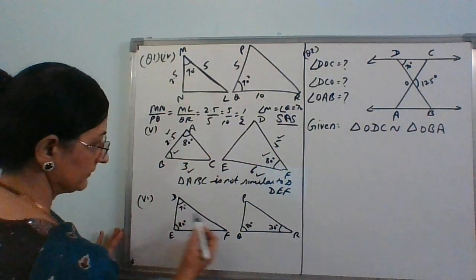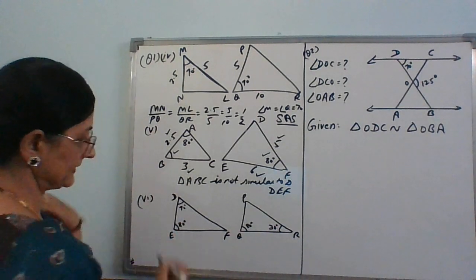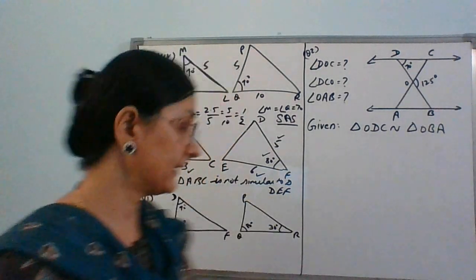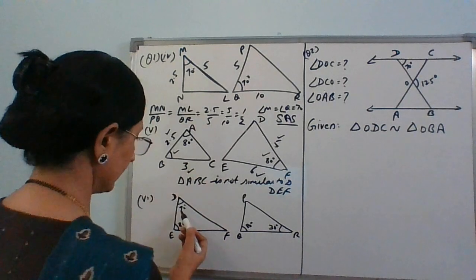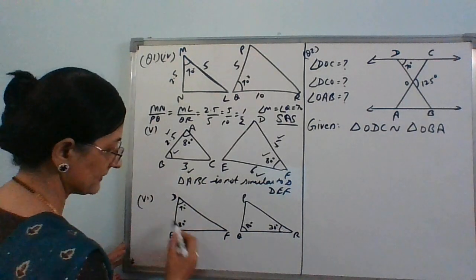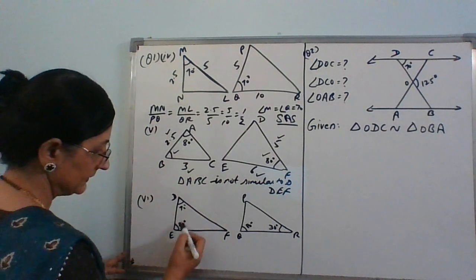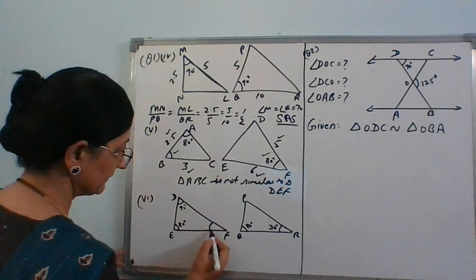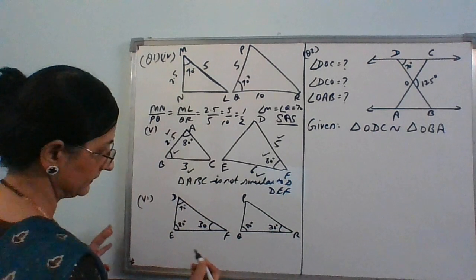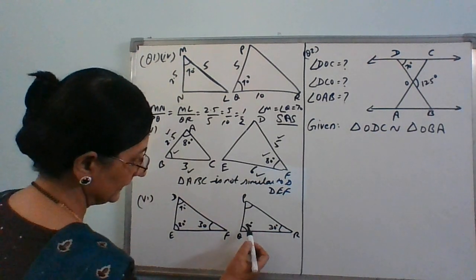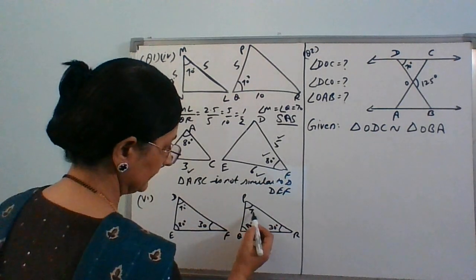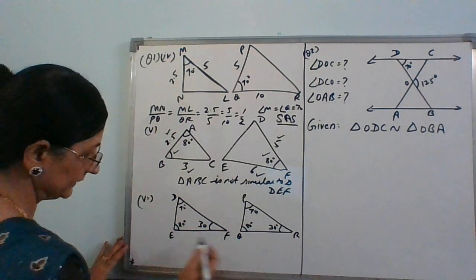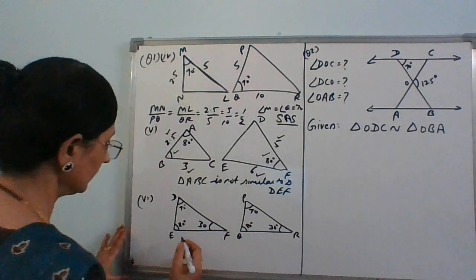Okay, here we have 80 and 30, here we have 80 and 70. Now you'll think that no, they are not equal because 30 is not equal to 70. No, use the angle sum property. 180 minus this 80 plus 70, what is 80 plus 70? 150. 180 minus 150 is 30. Find out the third angle. Here also, when you find out 80 plus 30 is 110, 180 minus 110 is 70. When you find out all the angles, then you will know whether they are equal or not.